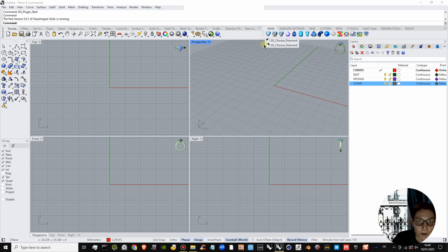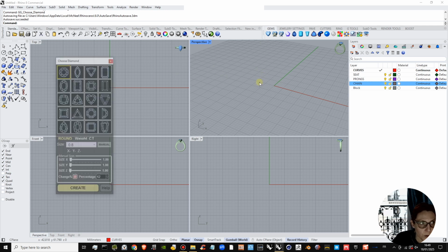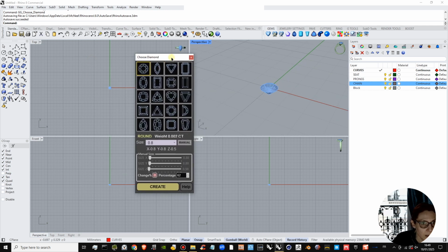I'm going to use Grasshopper Gold. It's my preferred go-to for jewelry design when I need stones and settings. Easy to download for Rhino, and do donate on Patreon. It's still in development, but with every development I've noticed it's getting stronger and stronger.